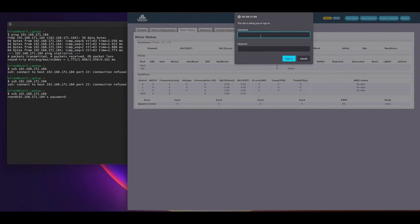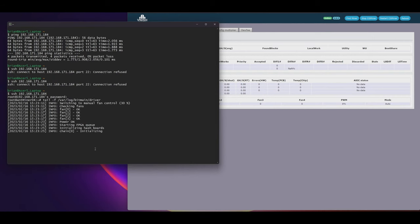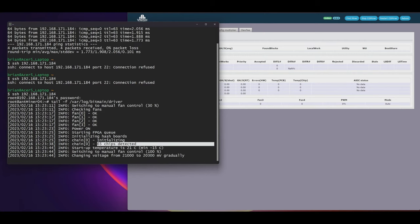Super secret. There we go. What I like watching. Oh, yeah, baby. So what you see on the left there is the chain has been initialized. 65 chips are detected. All four fans are running. We just spun up. You can hear it in the background. How about that for some background noise, folks?